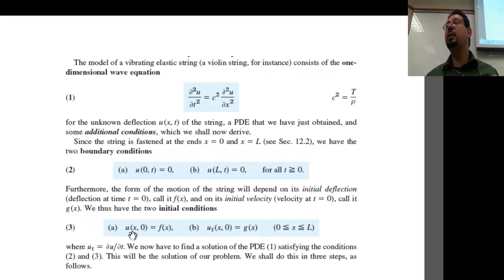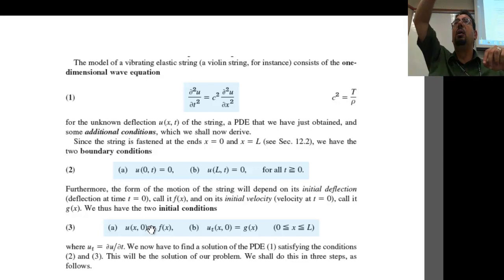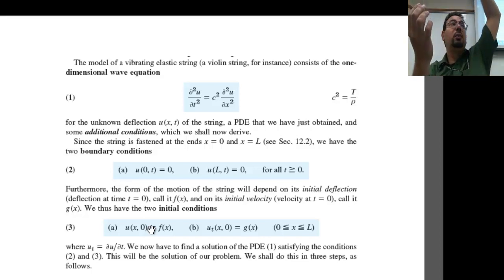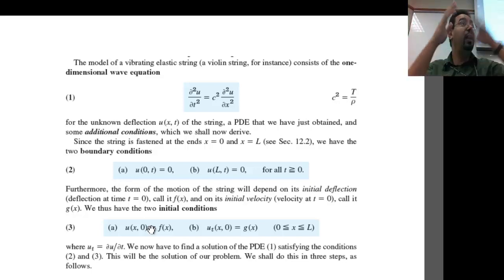The initial condition will be at t equals 0, u of x. So at every point on the wire, initially when we started the clock, when the problem started, where was the wire? Did you pull it to be rectangular, for example, or triangular? Or did you pull it from 2 points? Or did you pull 1 point to the top and the other point to the bottom, and then you released? Those will affect the way it will start vibrating.